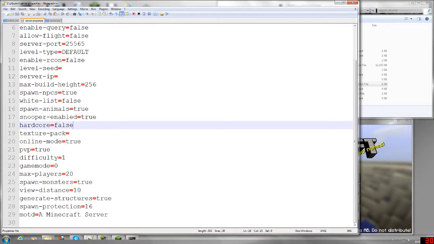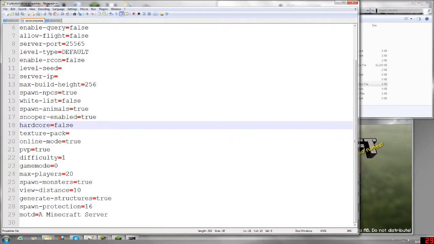Game mode 0, you have 3 options here. Game mode 0, 1, and 2. 0 means it is a survival world. 1 means it's a creative world. 2 means it's an adventure world. Leave that at 0. You probably want your default world to be a survival world. We can walk through later in the series using the Multiverse Core plugin to create another world, and you can make that a creative world if you want.